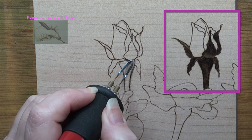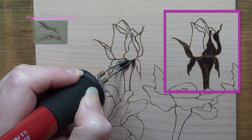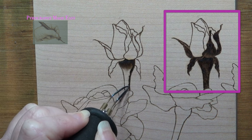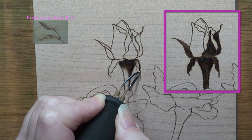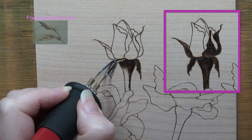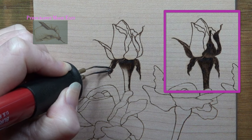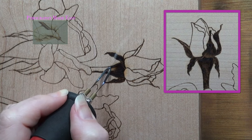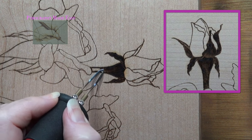Switch to a shader pen tip of your choice and burn the stems and rose leaves to a dark color — the color does not need to be uniform. If desired, you can burn the leaves a touch lighter than the stem, or leave the edges of the leaves a little lighter to help them stand out. Make sure to rotate the board as needed so that the front edge of the pen tip can follow the edges of the object, which I call optimal position — it helps keep your edges crisp and clean.